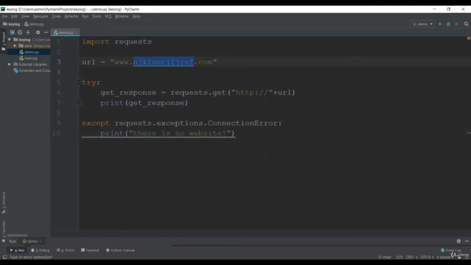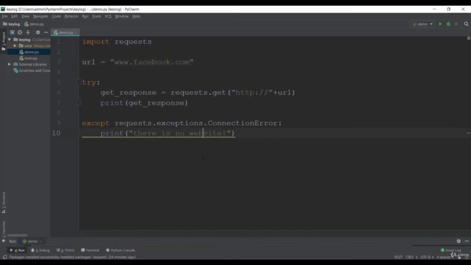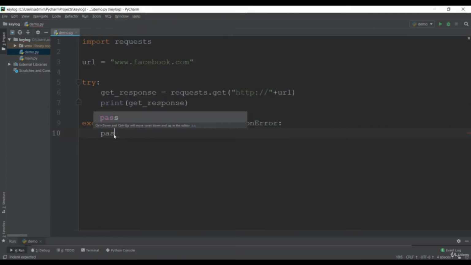So you can see that if there is any website, let me say Facebook, and I run demo, you will again get the status code saying response 200. That means there is a website. This response is an HTTP response. We'll see more about this response code in an upcoming lecture while we pen test some of the applications using JavaScript payloads. But for now, just remember this is the way in Python to get the URL and check for its response. If there is a website, it will get the response of 200 status code. If there is not, we'll catch this exception. It will print something, or you can simply pass instead of printing anything. So this is the way from this request method.